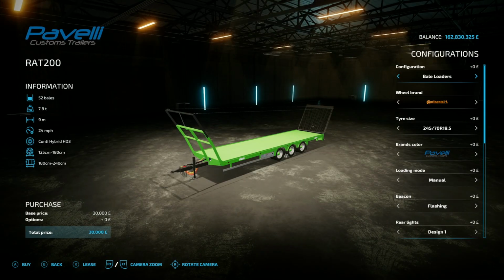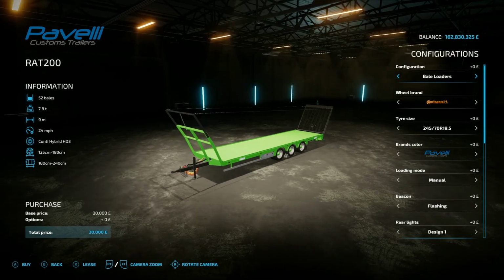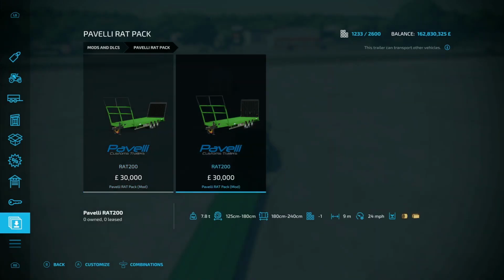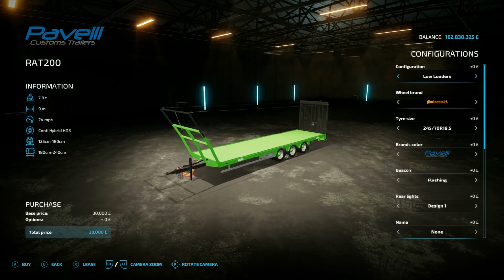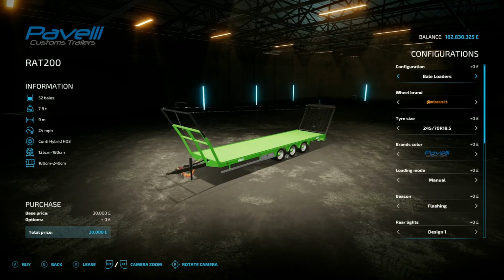Right, next up is the Pavelli Rat Pack. This is by DD Mod Passion, 12.31 megabyte on the download, and you're going to find it in 2 different places. Now, the first one is going to be found under bale loaders because it starts off as a bale loader. And the second one is going to be found under low loaders because that starts off as a low loader. Oh, clear as mud.